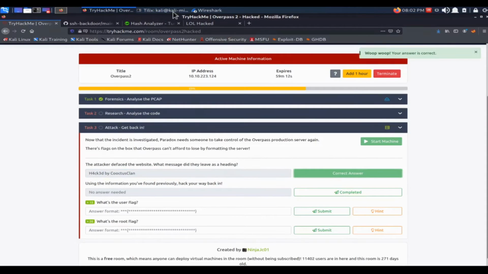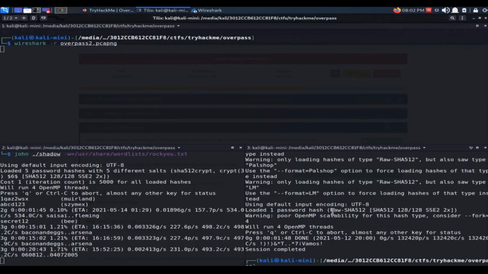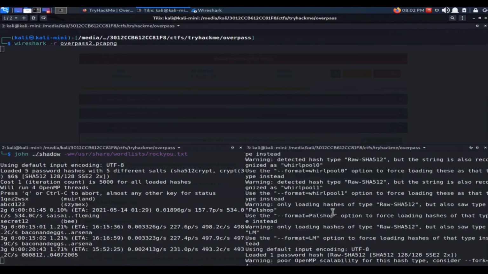All right, let's see if the password's cracked. Again, we're not really getting anything off the password cracking, which is a little bit concerning.